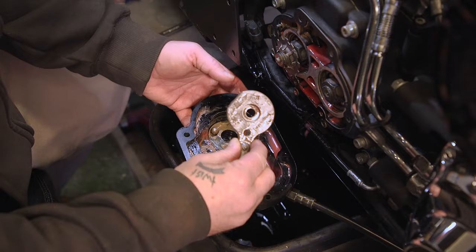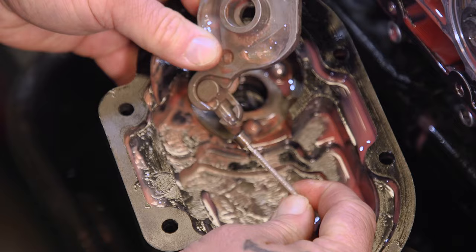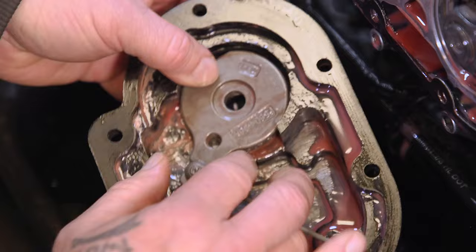The other really important thing is to make sure you get this set right. If you set it like this, you're not gonna have enough throw. This needs to be set all the way over here like that. So put the cable on there. This only kind of goes together one way, so you can't mess that part up. You wanna make sure the bearings are where they're supposed to be in here. And then, like I said, make sure you get the right positioning when you put this together. This little arm needs to be all the way back there.